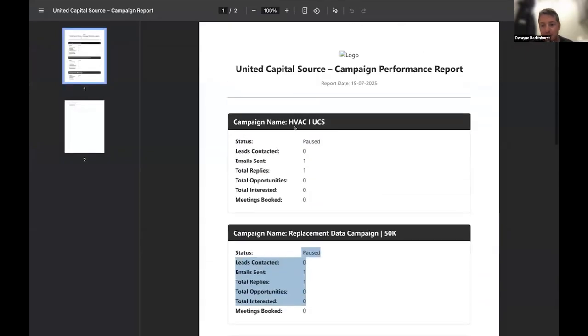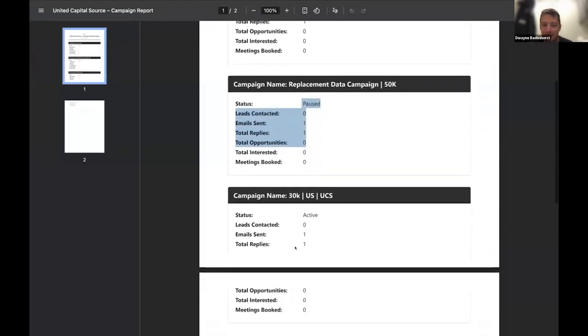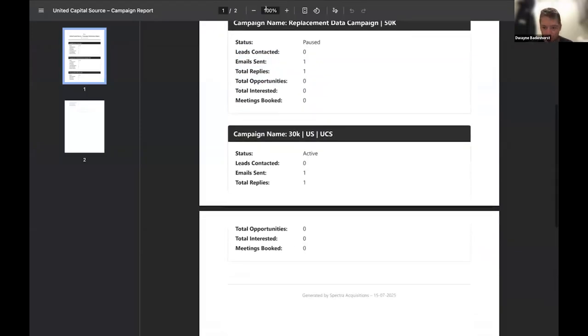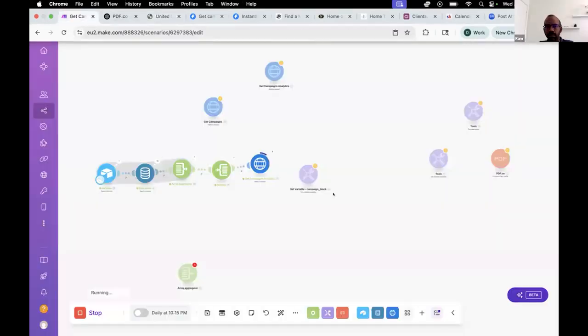Each campaign has different names, but all of the analytics that I pull is the exact same. And I'm not sure what I'm doing wrong with this.